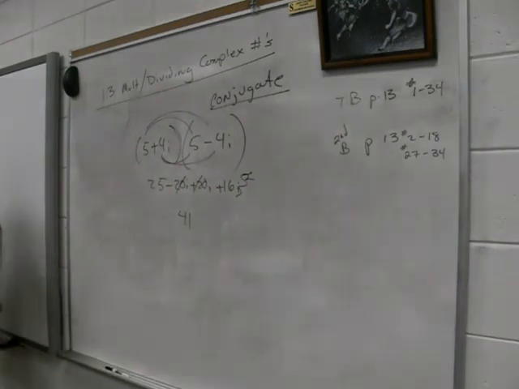So, in the big scheme of things, what happened in this problem? Why is this a special case? Because the i's cancel out. All right, so what do we start out with, and what do we end up with? We start out with a complex number and then we end up with a real number. Very good. Write that down.